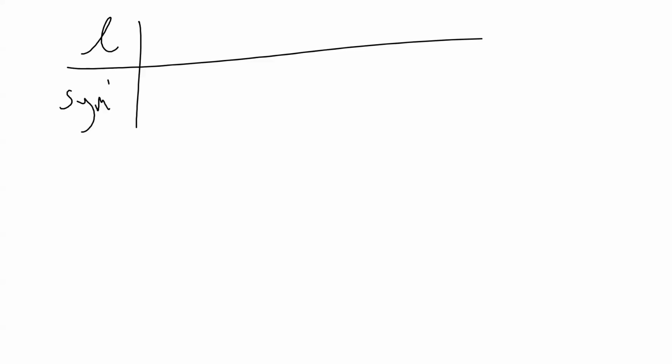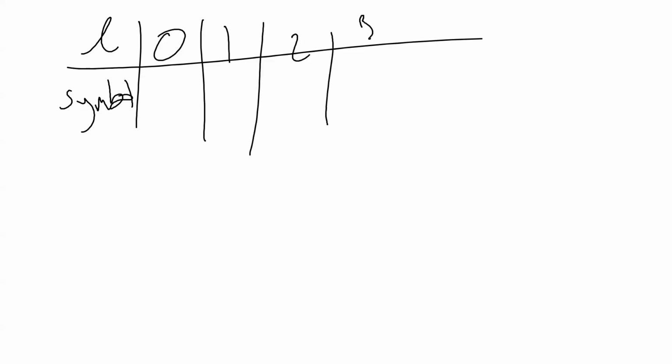Okay. So, let's speak about the SPDF according to L. Let's draw this chart, L and the symbol. L can be 0, 1, 2, or 3. If L equals 0, we're going to have only one orbital, and the main orbital that we have is S. So we're going to have only one S. If L equals 1, we're going to have P. If L equals 2, we're going to have D. If L equals 3, we're going to have F.